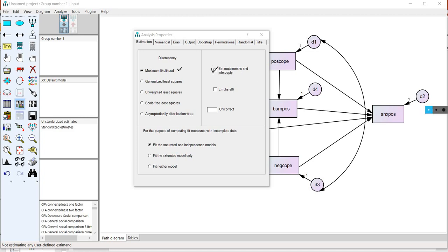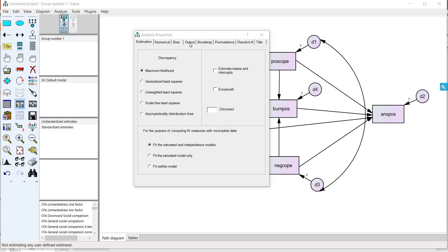With the current data that we're working with, there's no need to click on it. But if you do have missing data, then you'll need to click on it. Otherwise, when you run your analysis, you'll get an error message that says you need to click on estimate means and intercepts. So just keep that in mind when you are running your analyses.